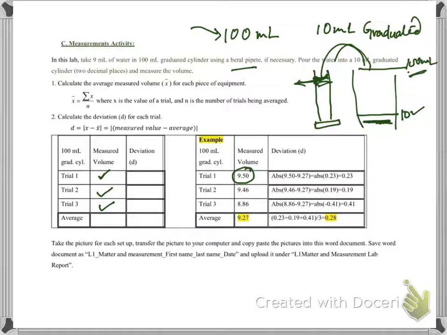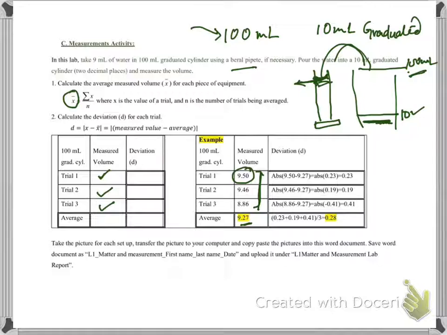Once you have these three numbers, let's go back to my numbers, then you will take the average of these three numbers. How do you take the average? You take the sum of the numbers divided by the total number, 3. Now if you have two decimal places here, 2 here, 2 here, then of course you're going to have two decimal places here. Then this deviation basically means how much each value deviates from your average.